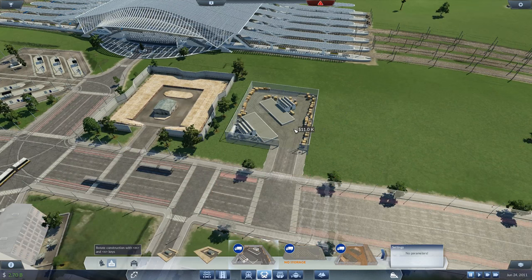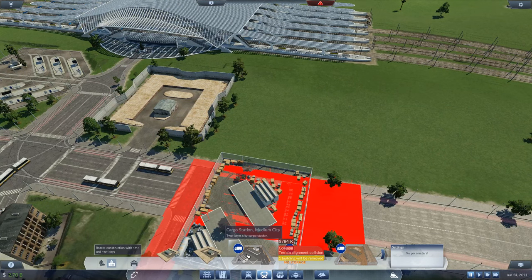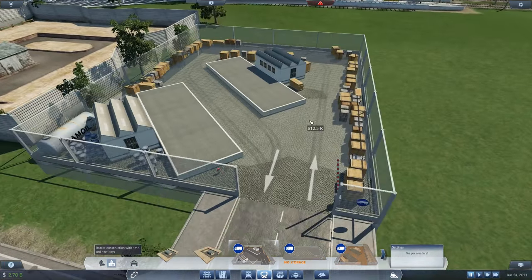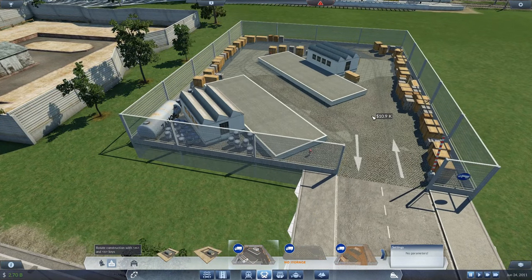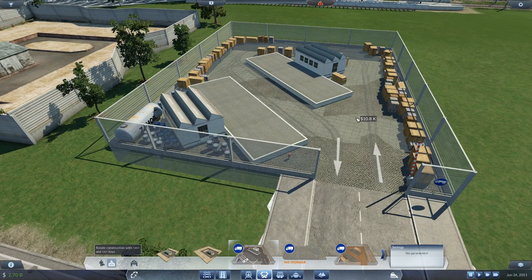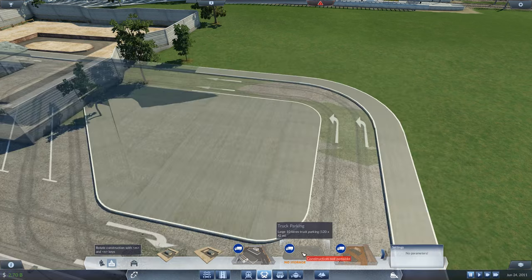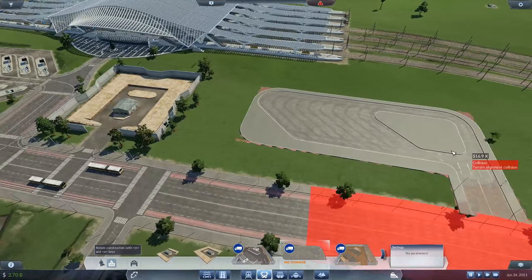Like, this is the medium city, right? And you can see it's kind of a bit more modern. It's got some nice fencing around it. Got a bunch of cargo sitting around. Very nice. This one is just like 10 lanes.